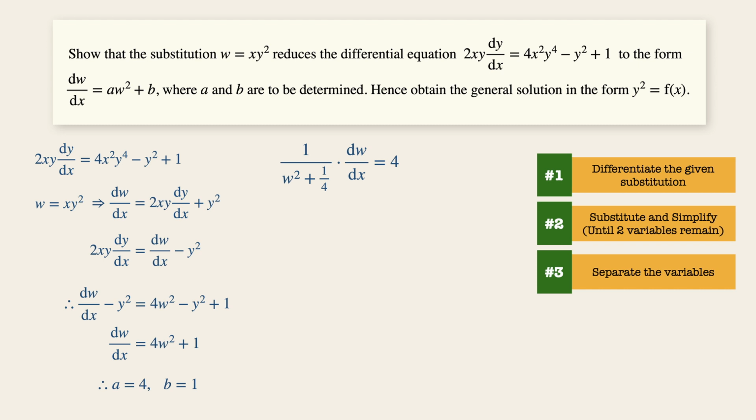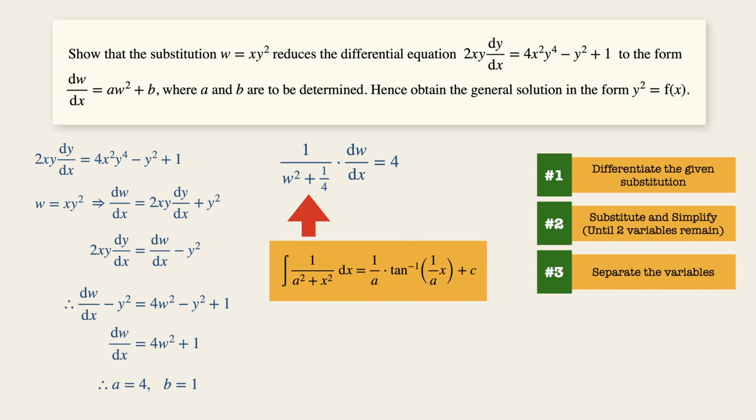Now I'm doing this because when we integrate both sides with respect to x, this expression over here will eventually give us a tangent inverse. Now on a side note, there are two clues to this. Firstly, it's a w squared and there's a plus over here, and this term is a constant. Now I've also provided a link below if you want to convert this particular format into a tangent inverse.